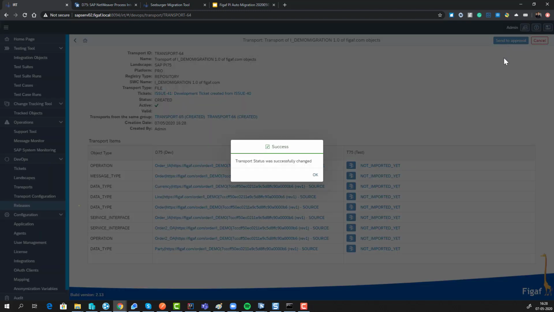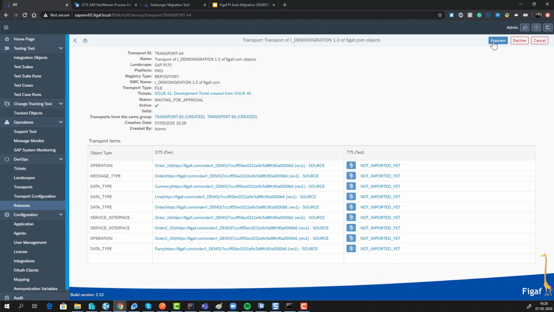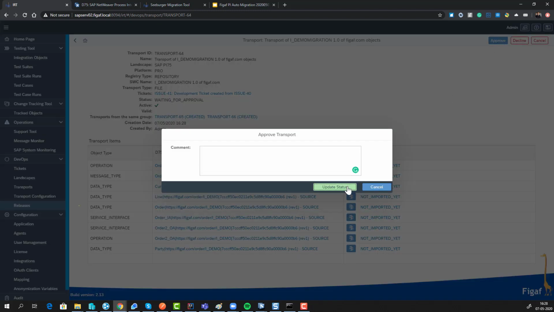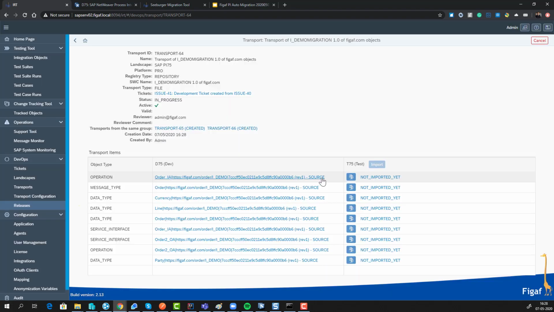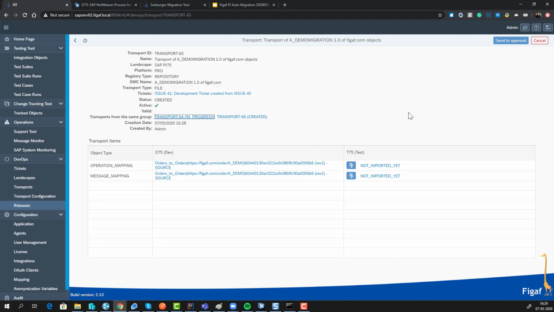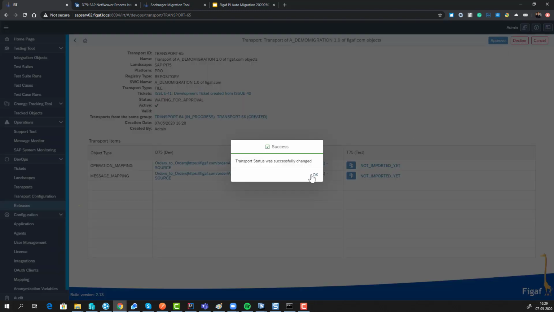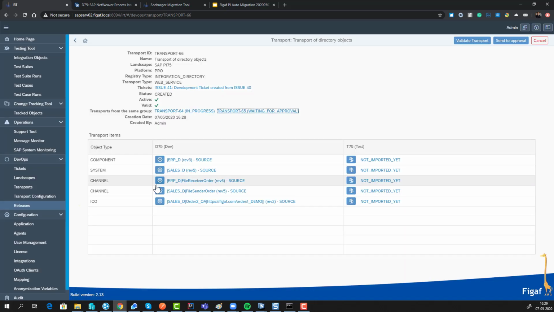So we'll send it to approval, and luckily I'm logged in as one that has access to approve it also, which is nice. We can see we cannot import it because it needs to be migrated, or all transport needs to be approved. We'll send it to approval.